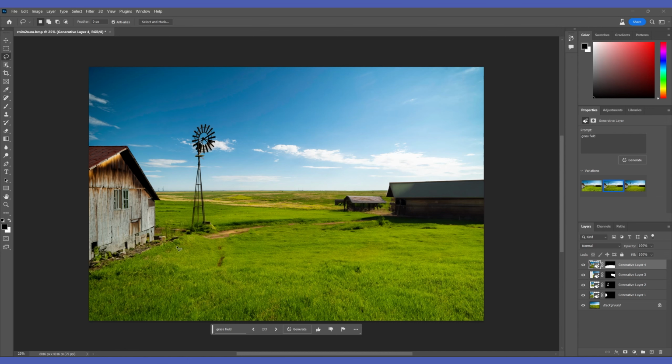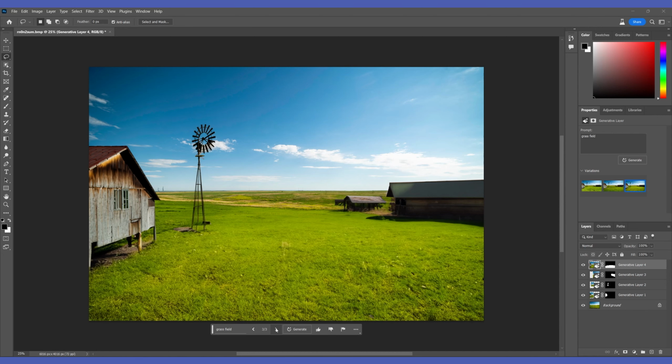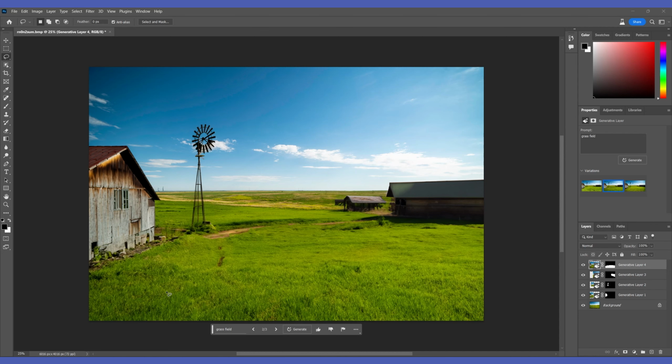Okay. This is way better than I expected, to be honest, because we have a path going from the barn house to the stables over here, which is fantastic. Let's see the third one. This one's also pretty good as far as the color goes, but the barn again is missing a lower section here. So we're gonna go ahead with this one.